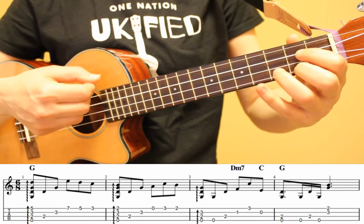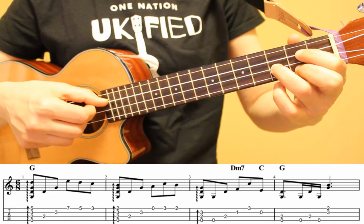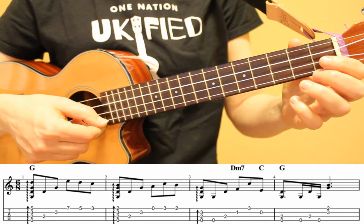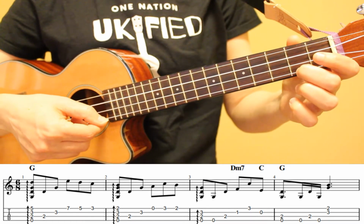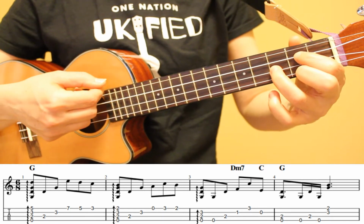For the second measure, we're going back to our standard G chord, picking strings 3 and 2, and then going to an open first string, then to the third fret, and then the second fret. So here's the second measure.